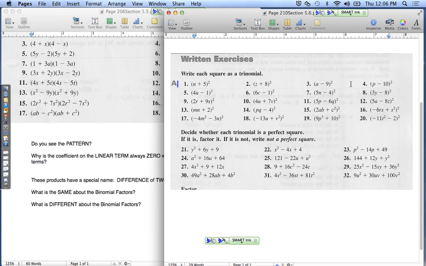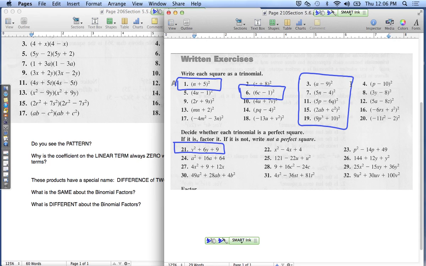So here, there's n plus 5 squared. I did the first one for you. But go ahead and do these so that you can recognize what happens. You can see it's a very consistent problem set. So you're just taking the binomial and you're multiplying it by itself, or you're expanding it. And then what happens in the second set of problems is the more interesting part of the homework. You're actually given problems, and you have to determine whether or not they represent perfect square trinomials. Is the trinomial a perfect square?